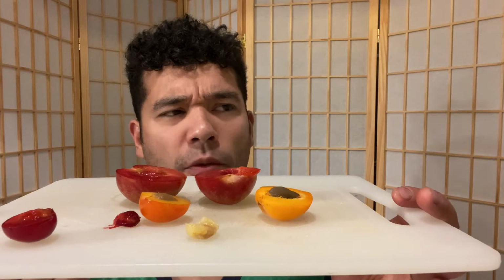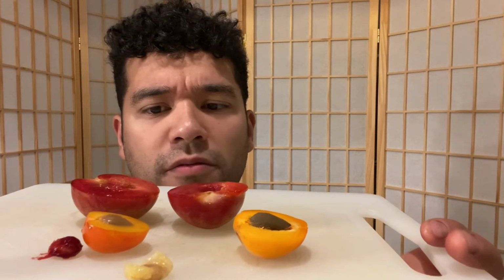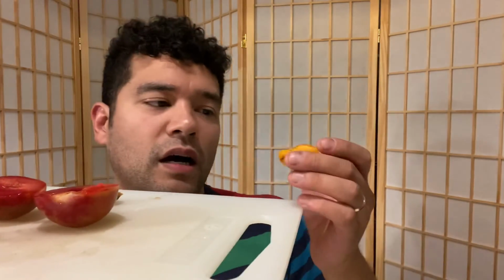Wow. I don't even remember what the dried ones taste like, but that's nice. Nothing like a plum really, maybe more like a peach. Huh, that is nice. Again, it's kind of like its own flavor. Kind of tastes like maybe a loquat or a peach, in between the two. Texture is kind of peach-like. The skin is fuzzy like a peach. Very sweet. I mean, we're talking 7 out of 10 for sweetness.